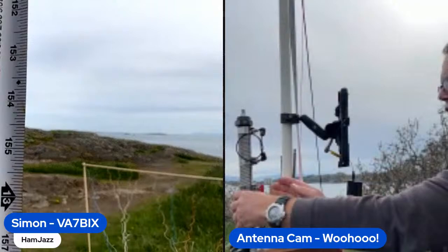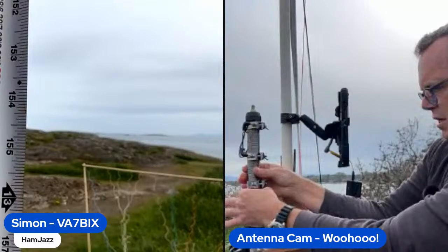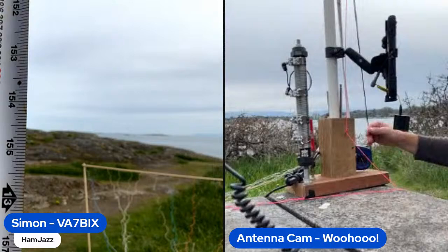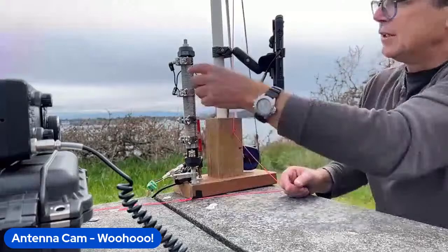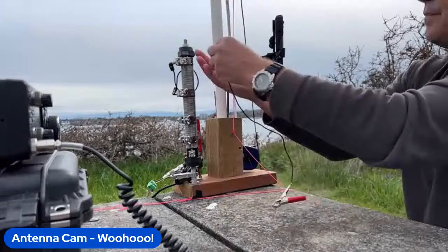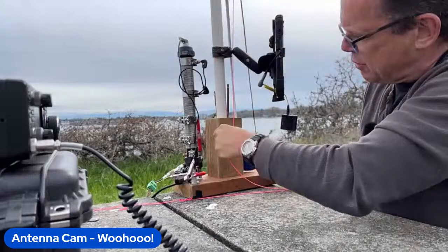I can simply screw this into this coupler that I've got on the block here. It's a lot of threads. It's very cool. Let me just put the camera down a little bit. And then what we do here, guys, I'm going to make this solo layout. So what we can do here, I just take that which was on the tape measure, and clip that onto the bottom like so. And then I get my jumper here on the top, and I just clip this onto here, like so, and then I'm going to just turn these collars around like so, and then I can clip this onto the tape measure. So what I'm going to do is bring the tape measure up to 17 feet exactly.